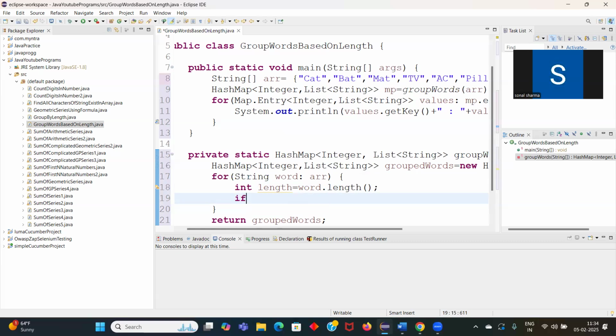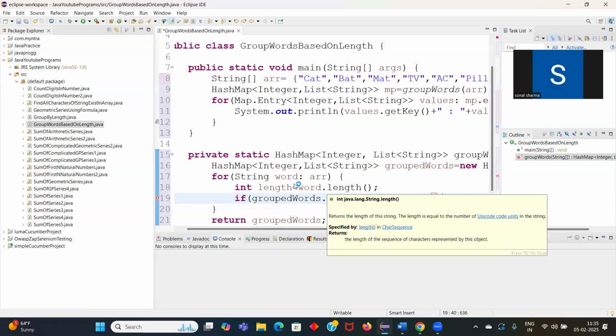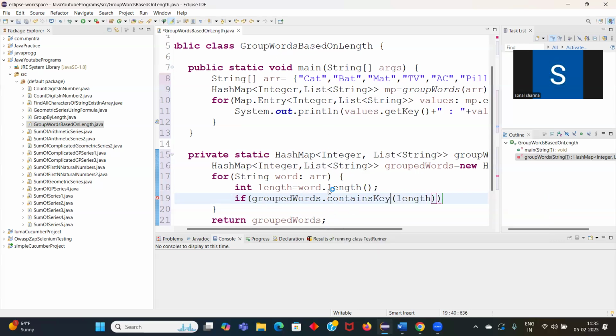So we will check if groupedWords, sorry, my map name is groupedWords, groupedWords.containsKey, that is the method, containsKey, with our length. Okay, so we will check if a length of three is already present in the map or not. Initially, it will not be present.